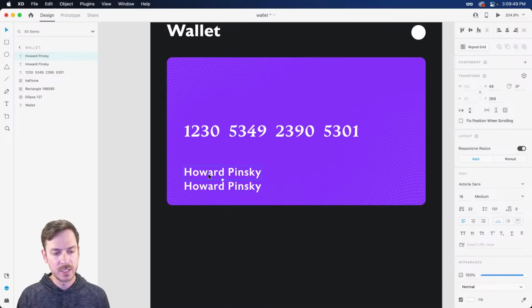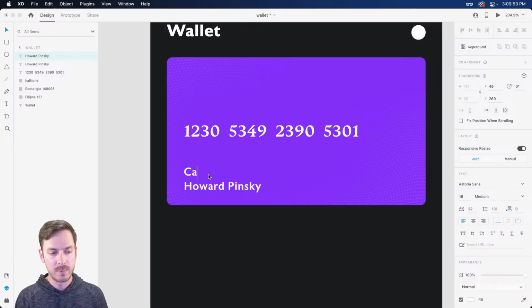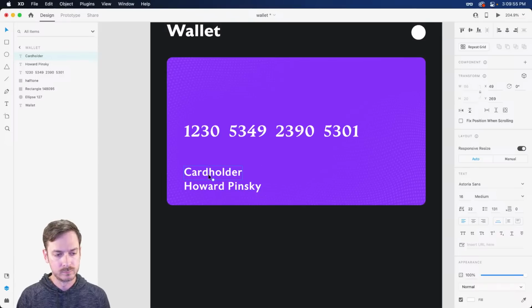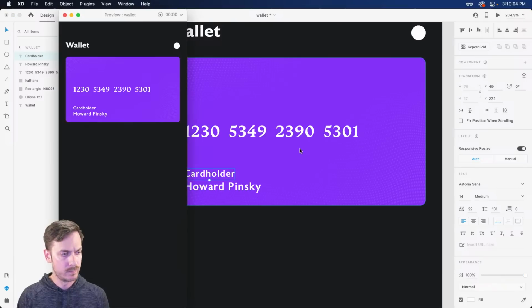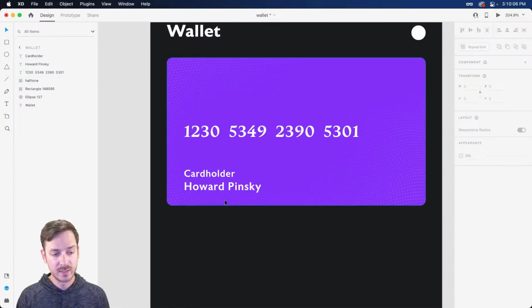And then on top of this, I might just want a very quick line of text that says something like maybe card holder. And I might want to drop this in size as well. Right? Something like that. That could do. Definitely, as you're designing your own mobile wallets and cards, spend a little bit more time than I am to make things look even fancier.